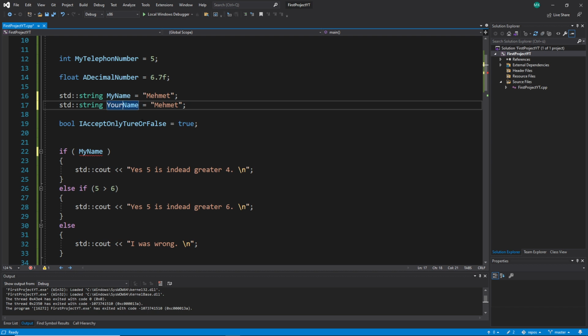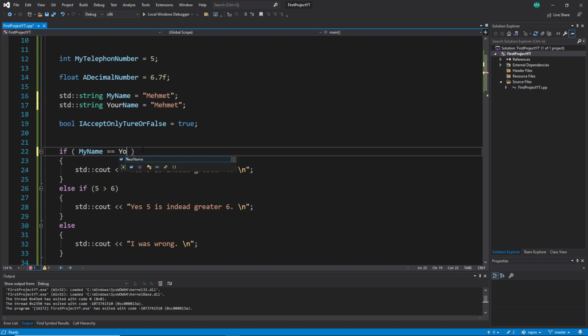And now I can compare words too. I wrote here my name equal, we learned this equal comparison operator, which is a double equal sign, and then your name. And now I compare two words, so it must be not numbers.